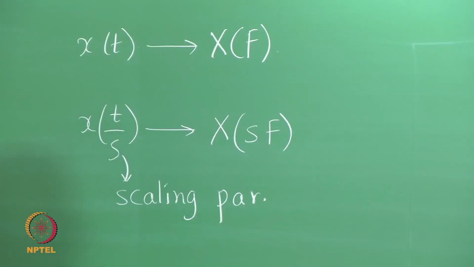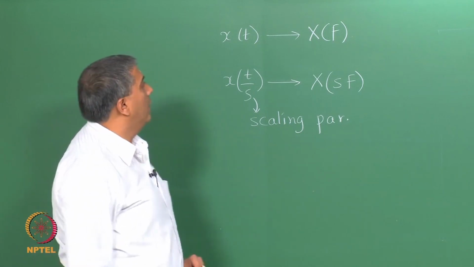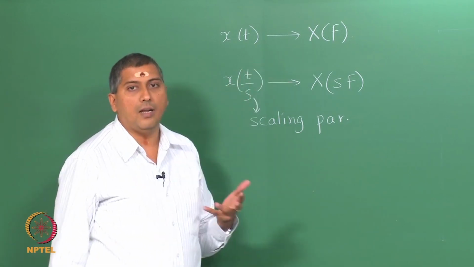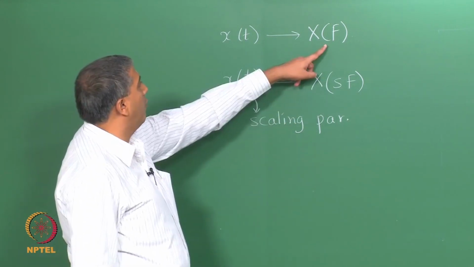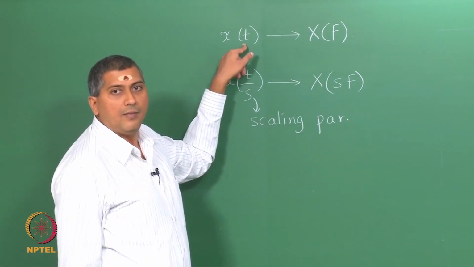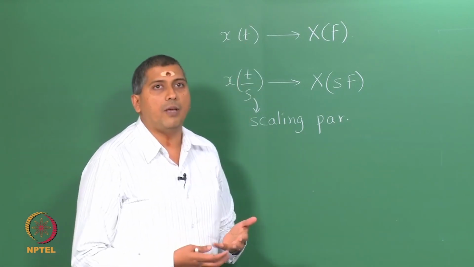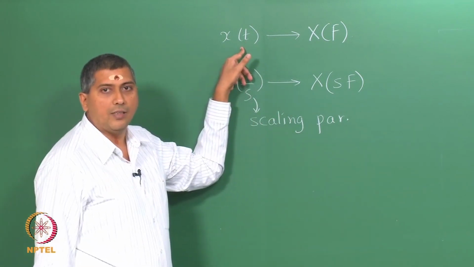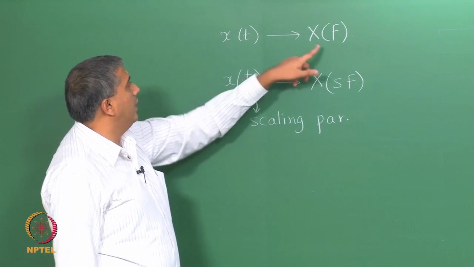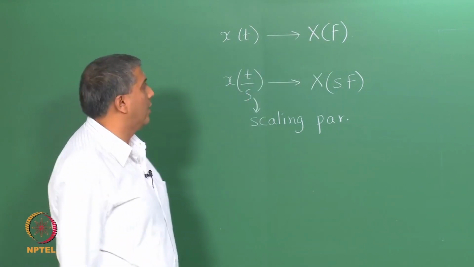Now, the statement says if X of f has a center frequency Fc. What do we mean by center frequency? For now, imagine that X of f is a real valued quantity. If it is not, then you take the magnitude. When is X of f real valued? When x of t is symmetric. You can have complex functions, for example, when you are dealing with complex wavelets such as the Morlet wavelet, then this signal is a complex one. If it is symmetric, then you should get a real valued Fourier transform.